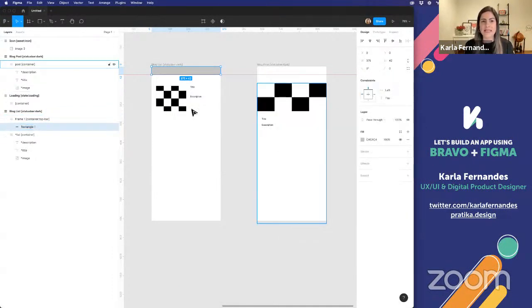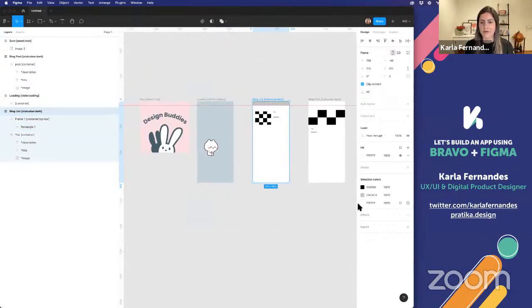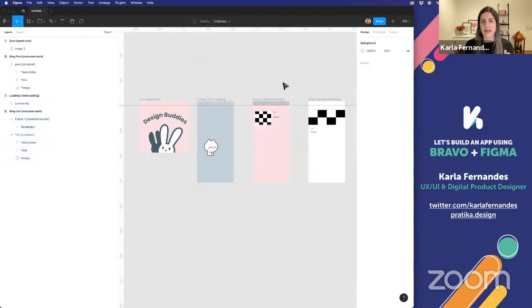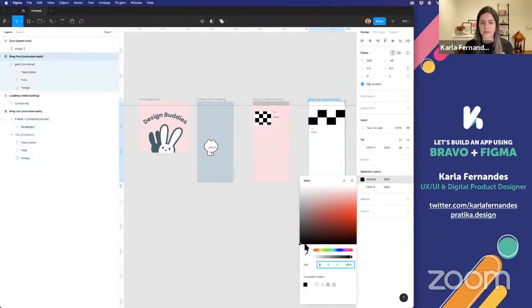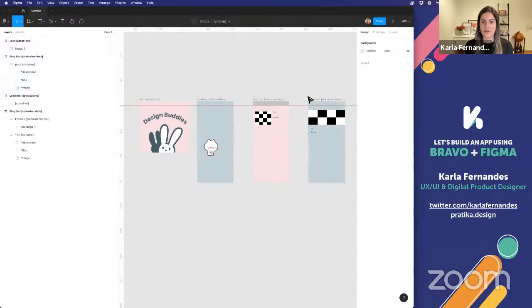For example, let's say we would add that in our app, you always have a pink background, and then maybe the blog post, you fit the loading screen, for example. Oh, sorry, this is here. So just for us to have a colorful app.